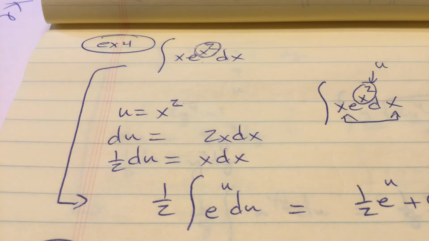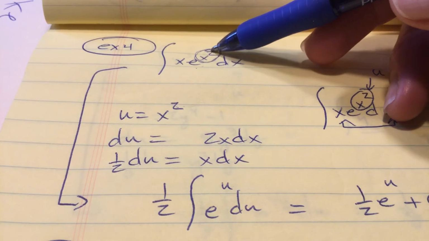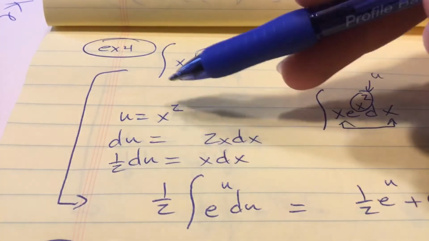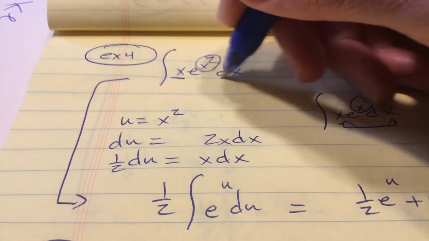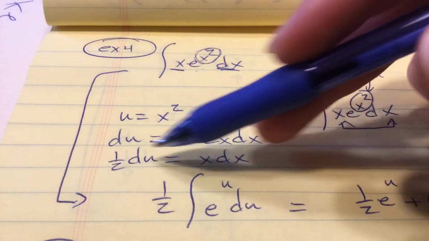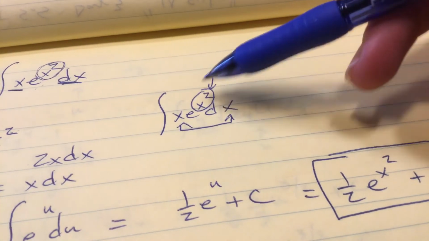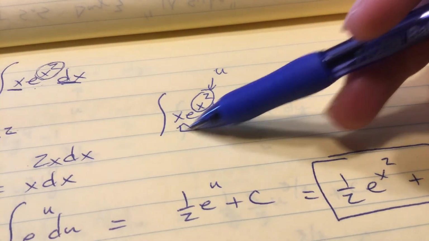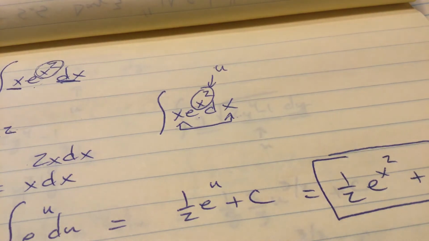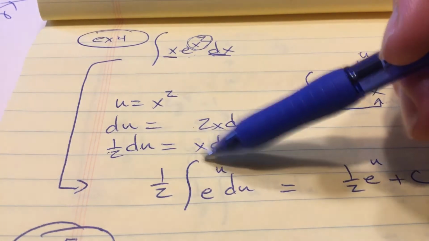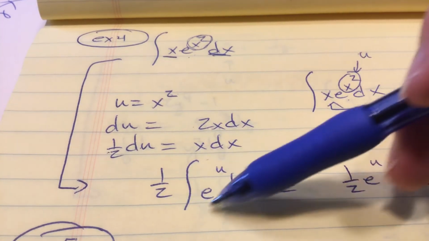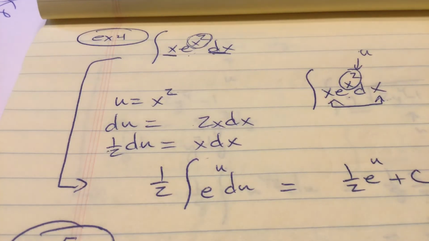So if u is x squared, I would then have e to the u. What is du? 2x dx. And that's what I need. I need to plug something in for x dx. So I divide both sides by 2. And I'm just showing here that is u. That is going to be something with du. It's going to be 1/2 of du. All right. So again, from here, x dx would be 1/2 du. 1/2 e to the u du.